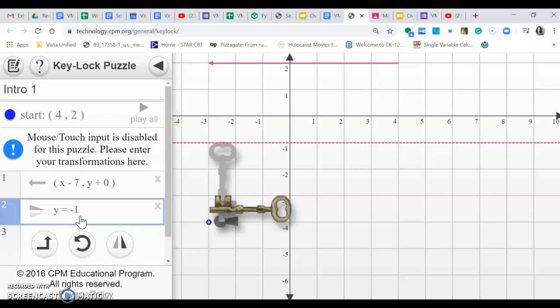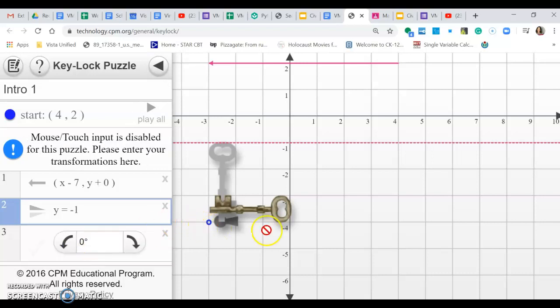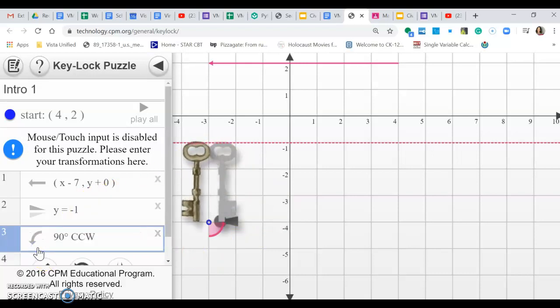Okay, so now I just have to figure out how to get this in the same position as this. So I'm going to have to do some reflection and rotation. Let's rotate it first of all. I'm going to rotate it in the counterclockwise direction, and it automatically gives me a degree. I can go in 90-degree increments. So I'm just going to go 90 degrees because that's all I have to go.